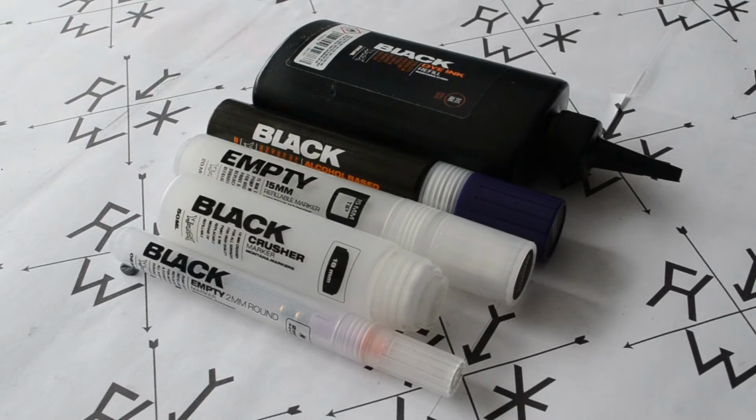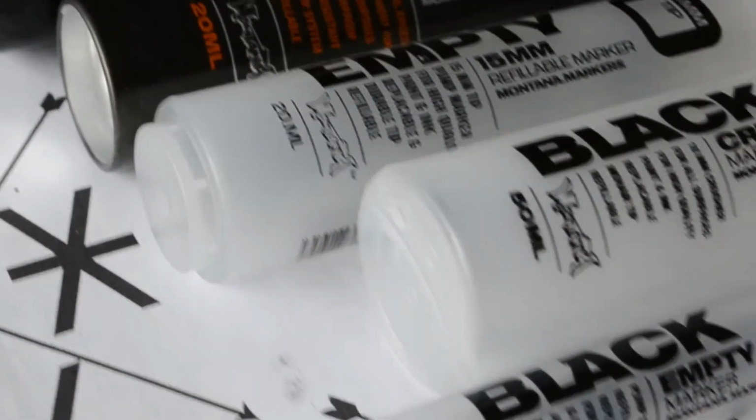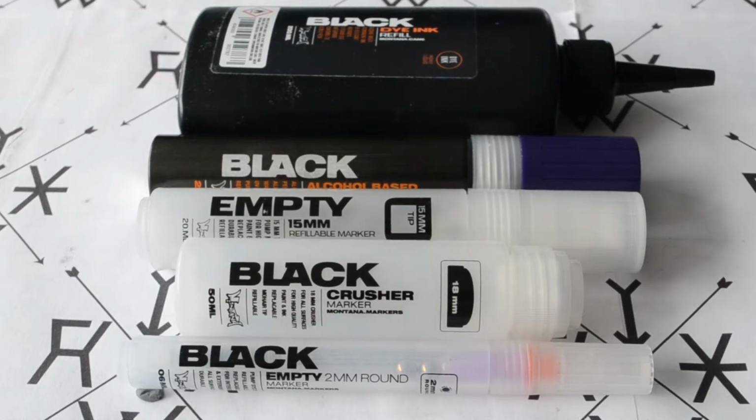With how I am, I prefer keeping the lines together, for example keeping the black ink or the black paint with the black markers. You don't personally have to do this, you can put some of the acrylic line in one of the black markers, it's not going to make any difference at all. And with that being said, I'll be filling these empty markers with the black ink that they've supplied me.